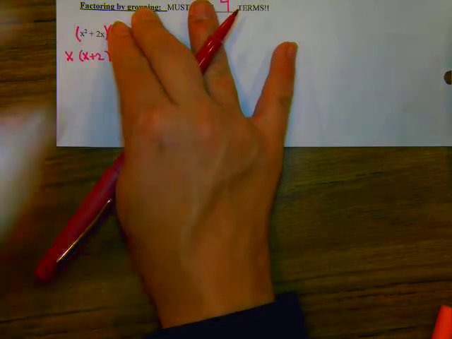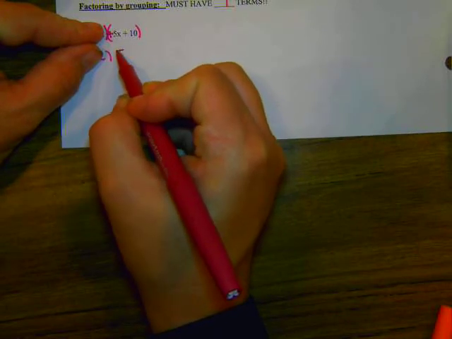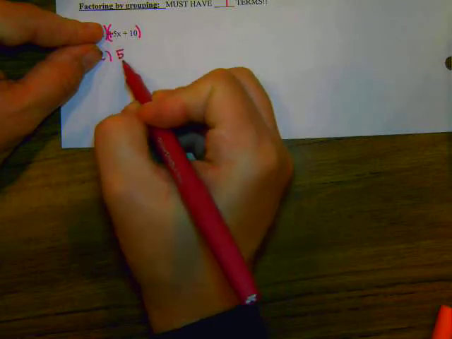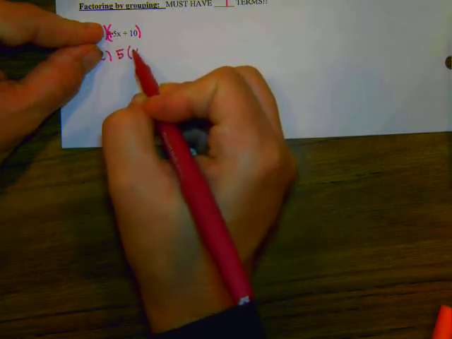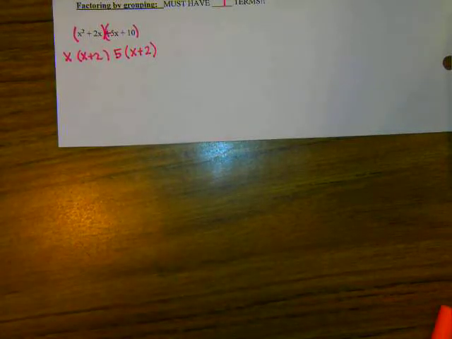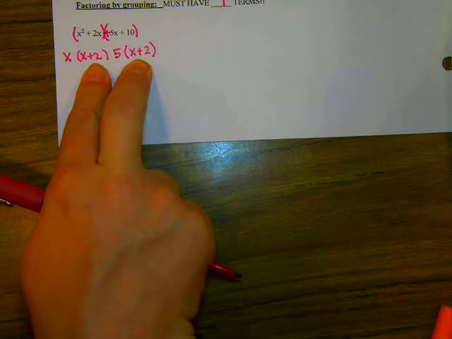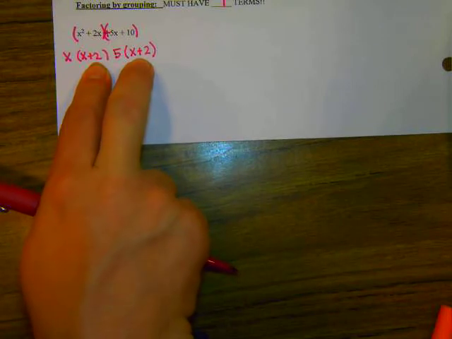Now let's do the right parentheses. Same concept. Look at this. It's a positive 5 and then positive 10. So we're going to take out a positive 5 as our GCF. And that also leaves me with x plus 2. Now, you know you've done the problem right because you want these 2 parentheses to be identical, which they are here. So how do you write your final answer?